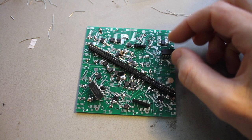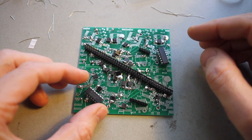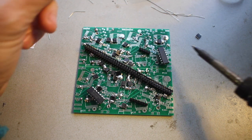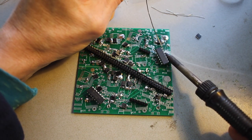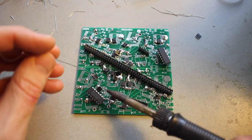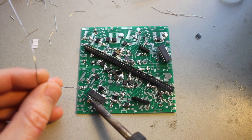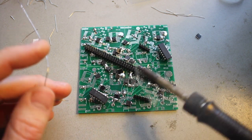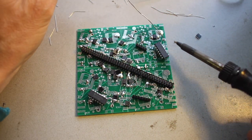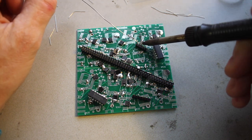This one I still didn't solder. I guess it can be nice like this. It's a bit balanced. Let's try that. This one is a bit close to the border. That's okay. Let's solder this one in place.